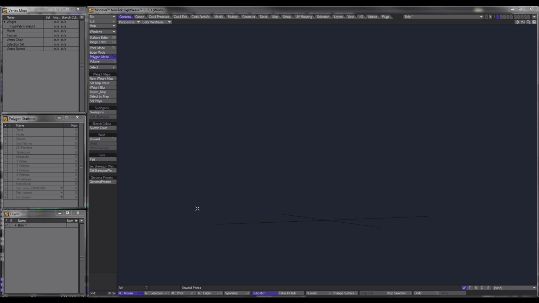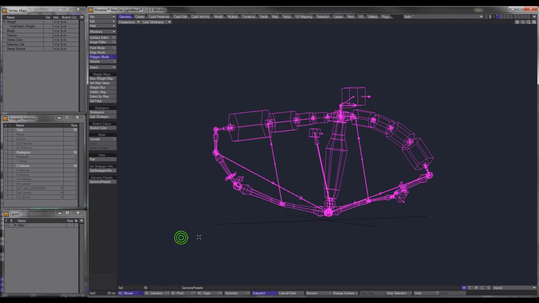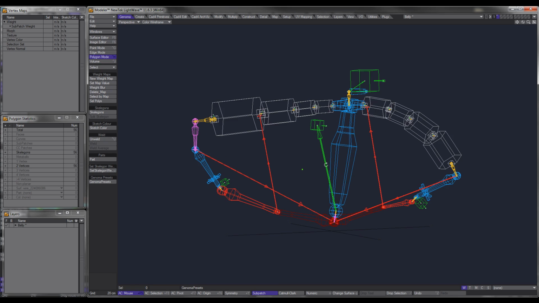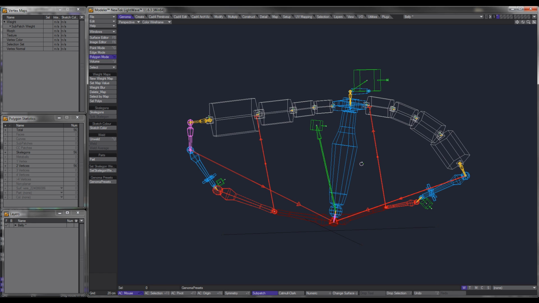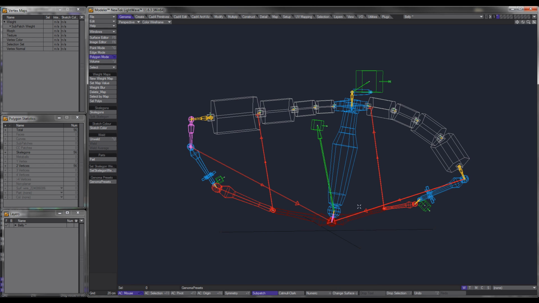Now, one last example of using the target bones, if we go to the Genoma presets, you'll see I've got a preset called belly. Load that in. If you have a look at it, it reminds me of a motorbike. Anyway, this is the spine of a quadruped. I've just detached the legs and I've added my belly. I've got a connector here, and attached to that is a target bone. The target is parented to the tip of this FK controller, same as this one here.